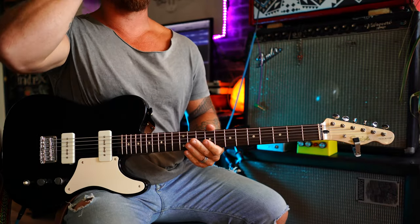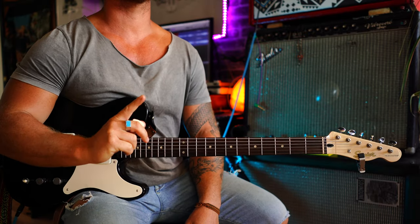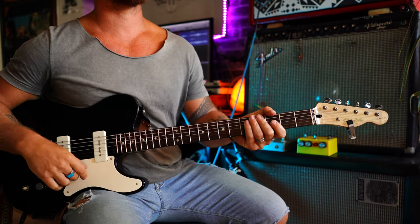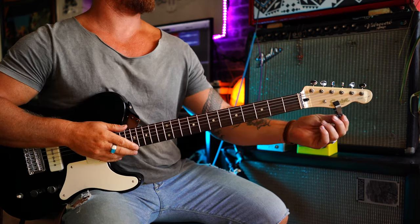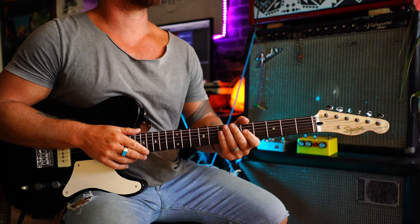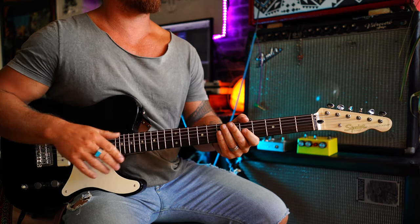Okay, guys, we're gonna get straight into it. It is worth noting as well, since I've had this guitar, I've tuned it once. I don't know if that's something to do with the strings or something like that, but the tuning stability on this is fantastic. I just checked it now, and it's still in tune. Take that tuner off. Yeah, so the tuning stability is fantastic. It plays fantastic and is good.